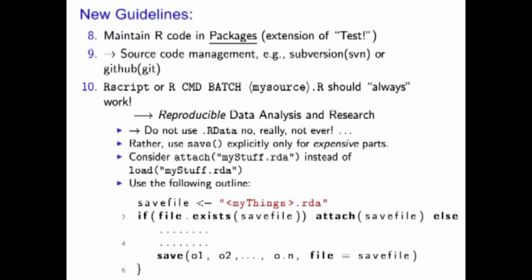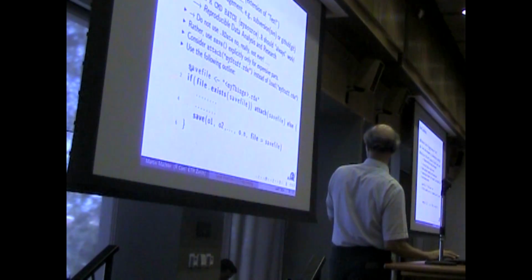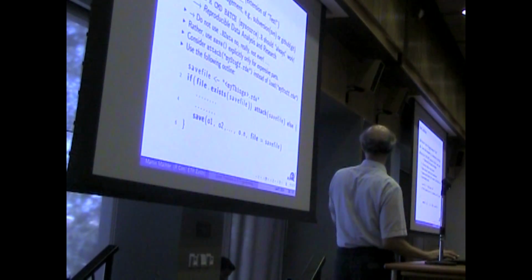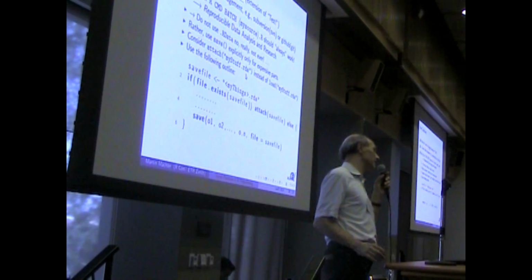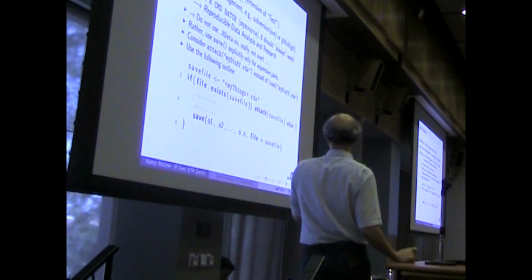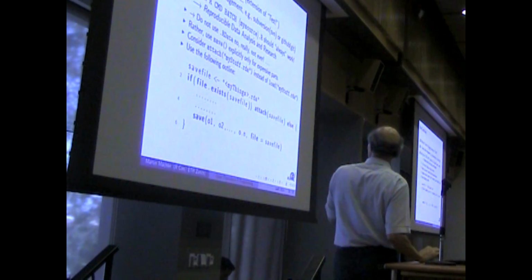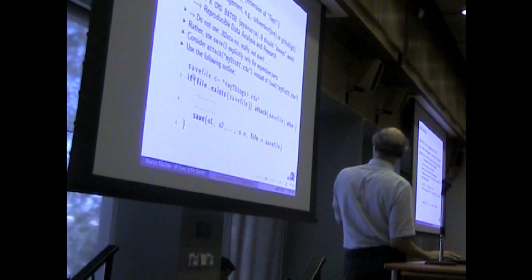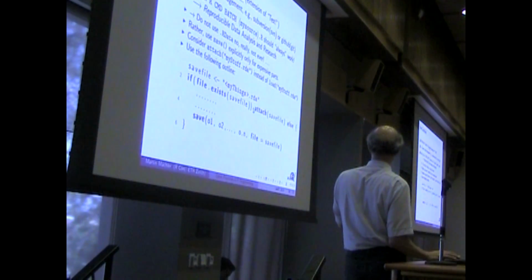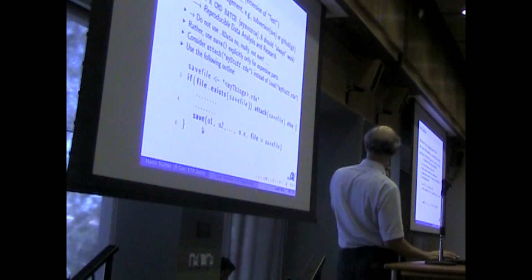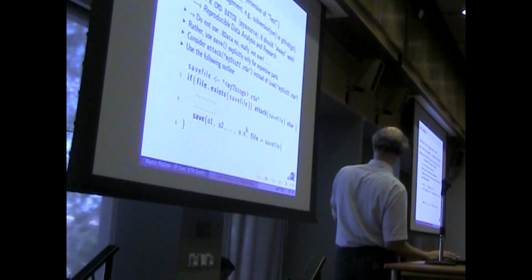I skipped over it, but I have written it here. The reason I want these to always work is it's about reproducible data analysis and research. This is a nice thing to organize such parts. Instead of .RData, which contains all stuff and overrides local variables, and may get lost because it starts with a dot, do introduce a save file variable, then have the following snippet. If file exists, save file, attach save file, else do all the computation that led to that stuff and save it here as the final part of this clause.